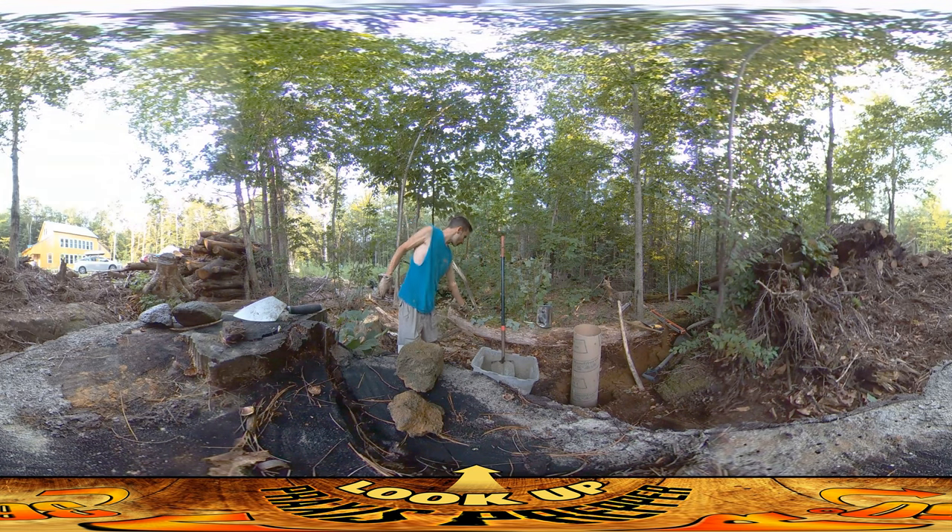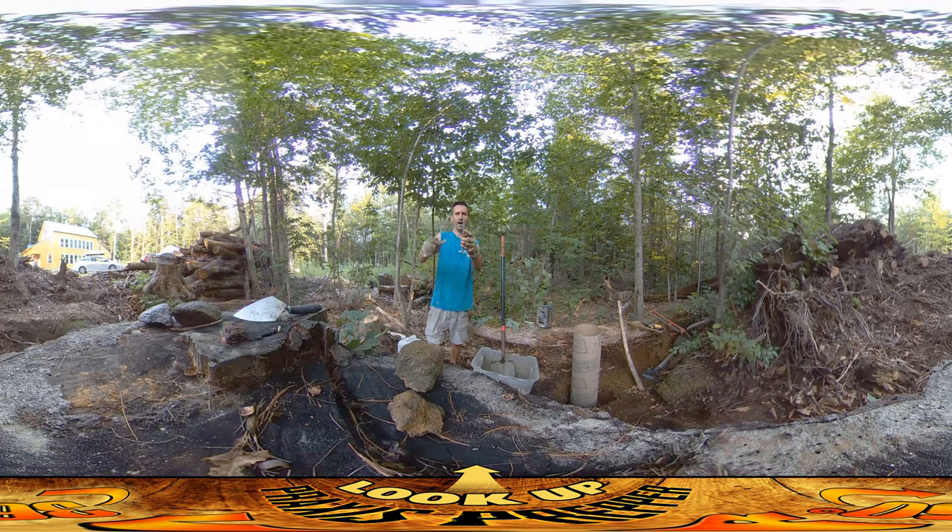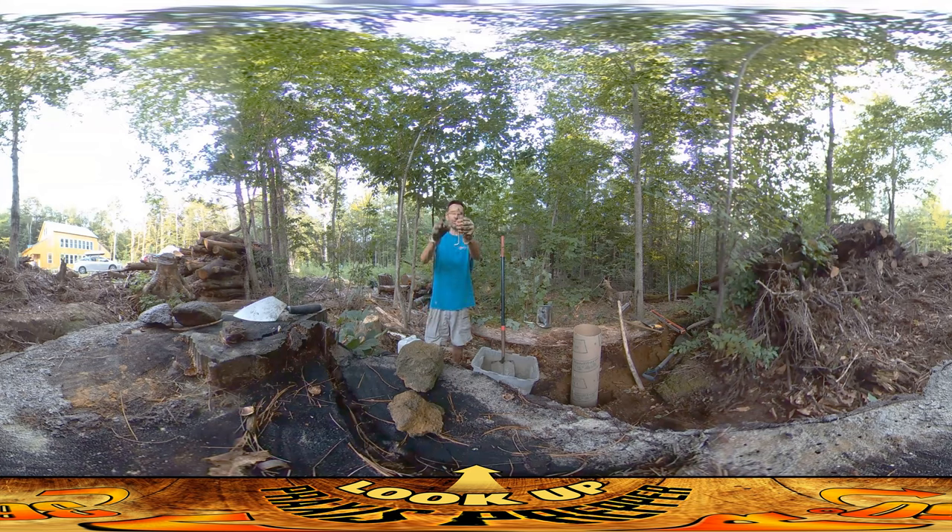The last touch I'm going to put on top here is one of these little angle bolts. The way I always set these angle bolts: I use a clothespin and decide how much I want above the surface of the concrete — usually about three-quarters of an inch to an inch. I'm going to do about an inch. I set the bottom surface of the clothespin about an inch from the top, then push it down into the concrete. The clothespin sits on the surface so the bolt doesn't sink down lower, and it also keeps it level once it's in there — a helpful technique so they don't slump over or sink below the surface.